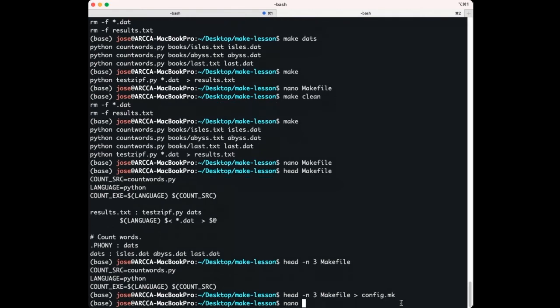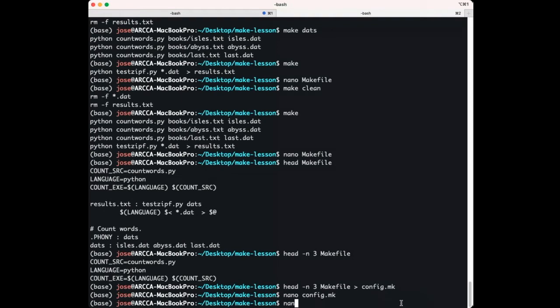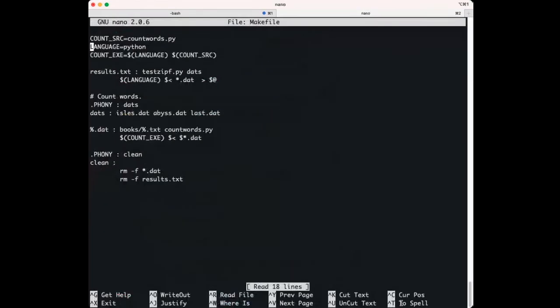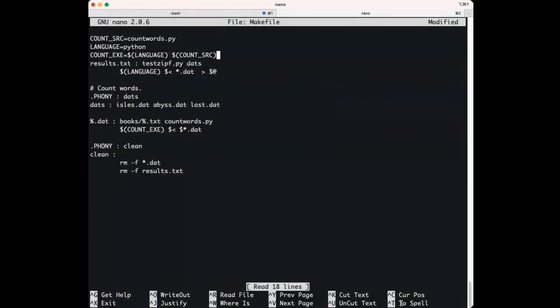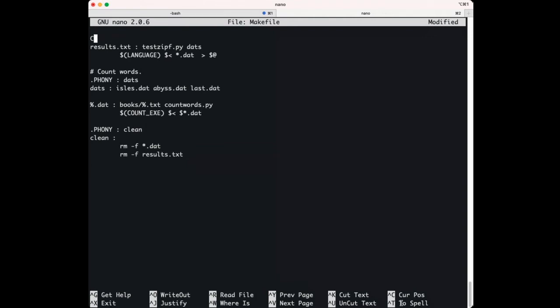And if I do nano config.mk, you see that I have my 3 lines with my 3 variables. If I close this file and I open again my makefile, I will remove now these lines because they are already saved in the other file.